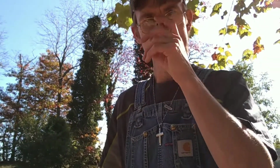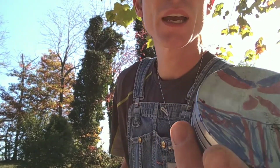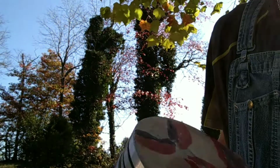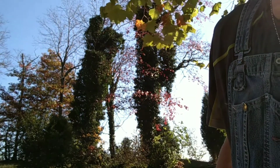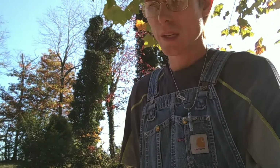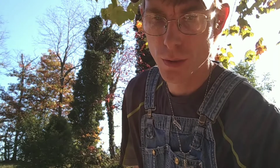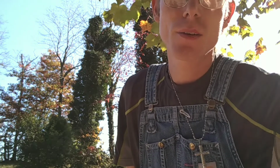Today, I got a special treat for you, okay? Today, I'm going to attempt to carve a skull into this stainless steel piston, okay? Hopefully I don't mess it up too bad. And it takes forever to carve metal, all right? So this might be a small series, but we'll see how it goes, all right?